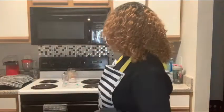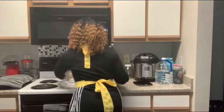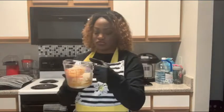With this soap, instead of the distilled water, which this part is not new, or any aloe vera juice, I'm using beer this time. And so I have my beer over here. It is frozen, slowly melting. I'm going to melt the rest of it when I put the lye in here.